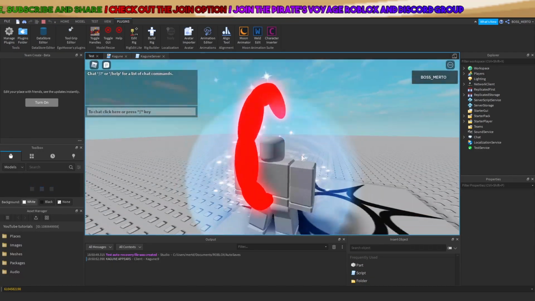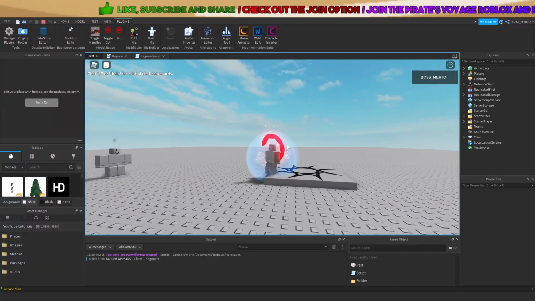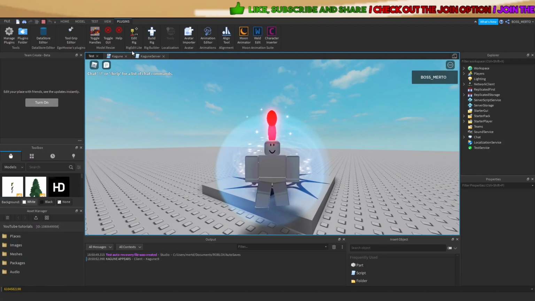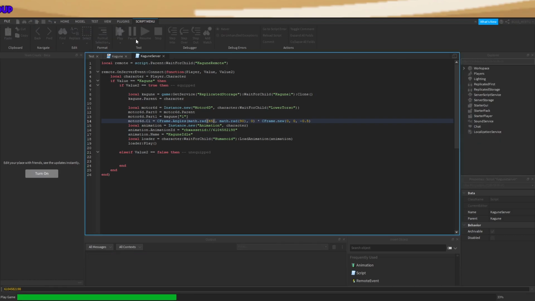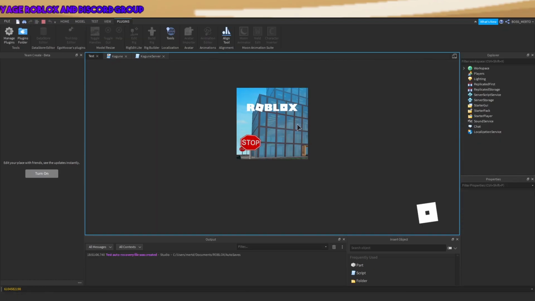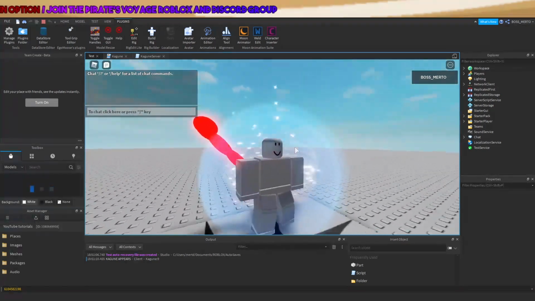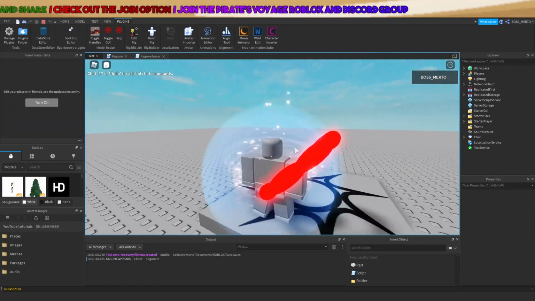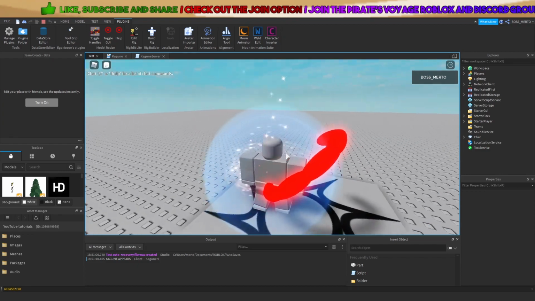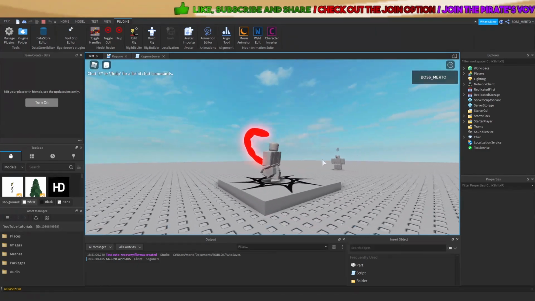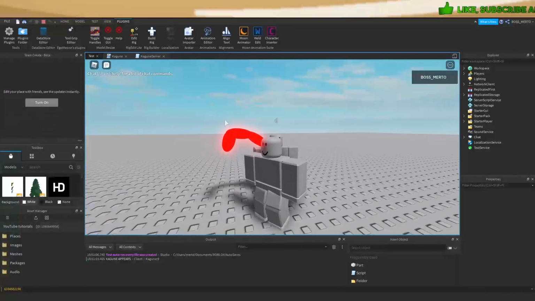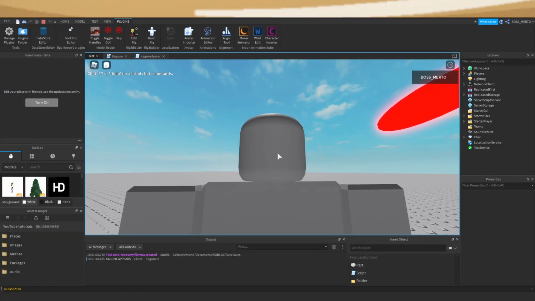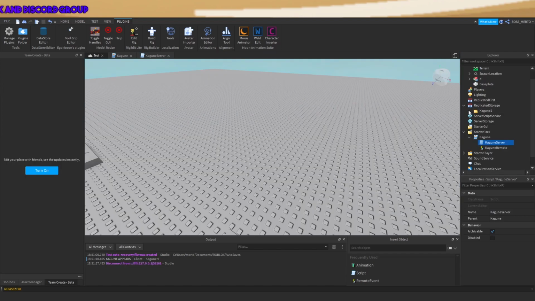So we also rotate it a bit to the right. Well, I think that's also okay as well. So let's turn this off.